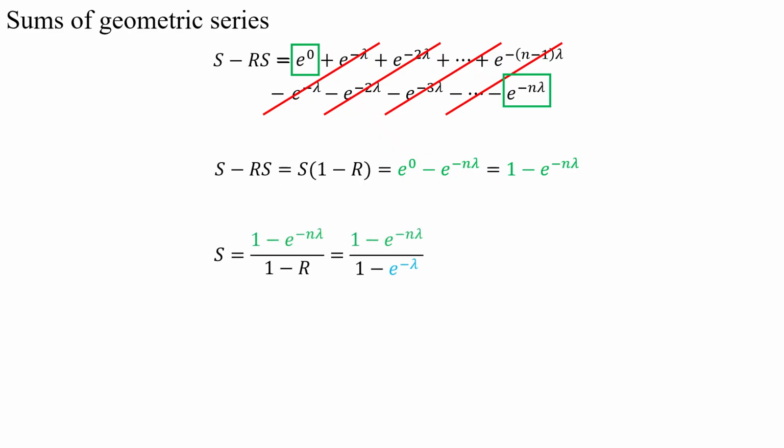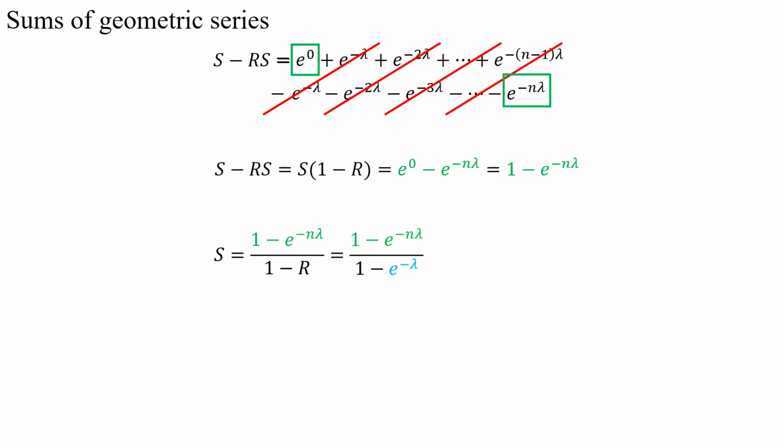Okay. So now if we just simply divide by 1 minus r, now we finally get the sum for S. I guess I won't read it out for you, but that is what the sum is. That is what S equals. So we've just gone through an example with exponentials here, and you can apply this process basically to any sum of a geometric series.